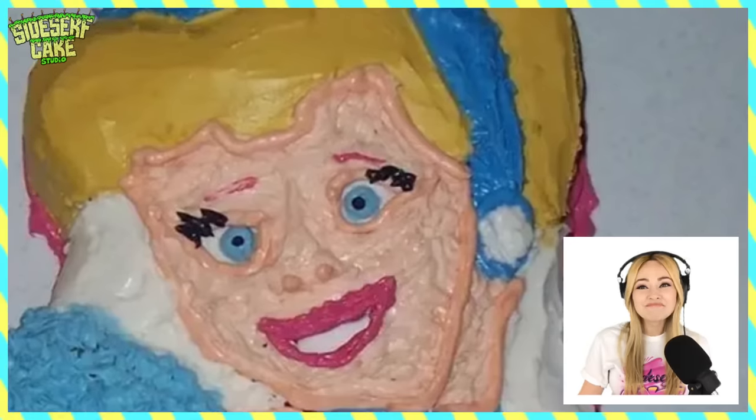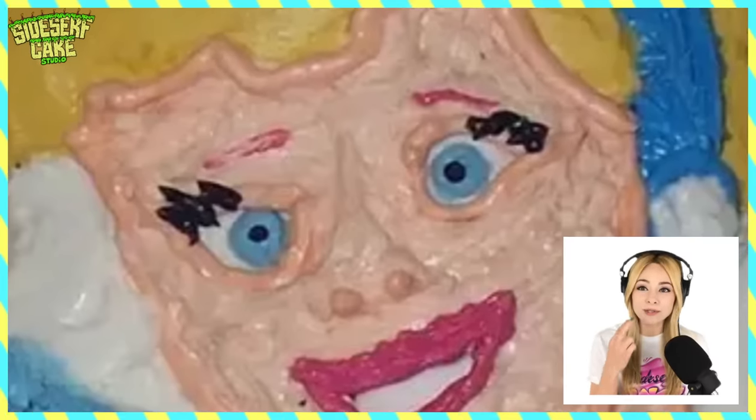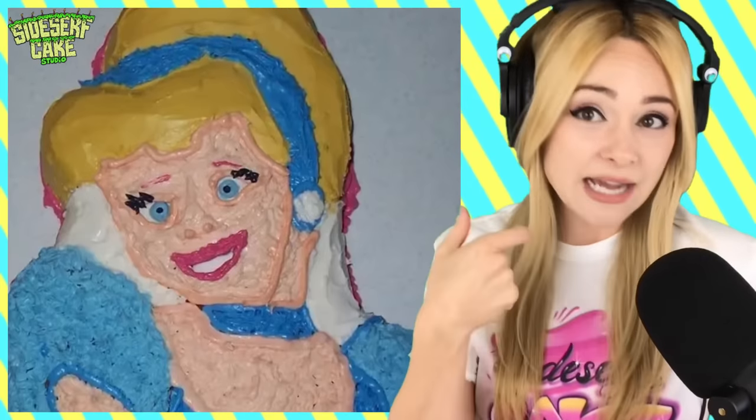That is Cinderella. Right off the bat, the eyes are kind of — whoa — really looking at you. And maybe the nostrils are a little bit looking at you too. A lot of times when people make sculptures, they tend to forget that your eyelids kind of cover part of the iris. Most of the time your eyelid covers most of your eye, so it's just that little sliver. This one's real wide, really really wide, so I think that's why it's a little jarring. I will say that it looks like this person actually used a stencil because the proportions are correct — the dress section, her shoulder, the size of the face. That's all accurate.